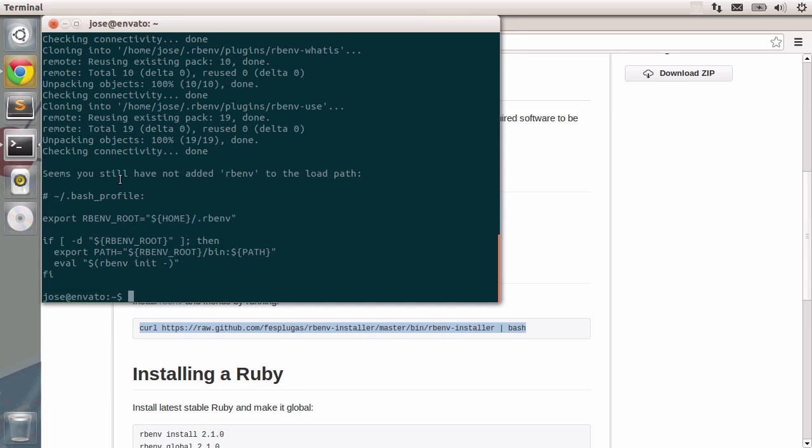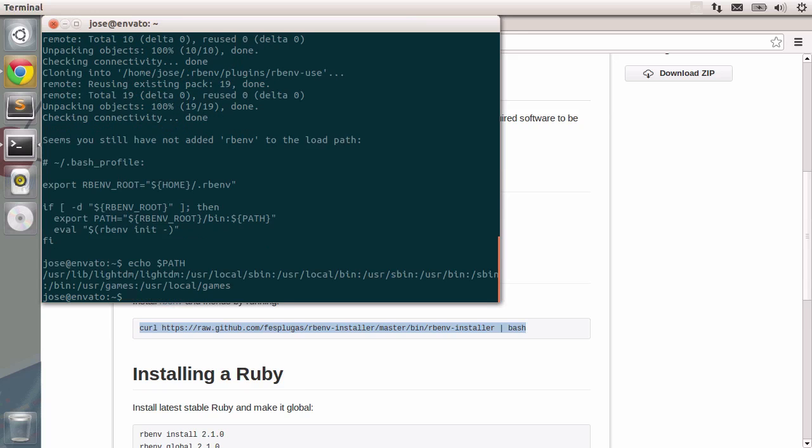Okay, RBEnv is installed in its fullest. There's just one thing that we need to do. You see, when you use a terminal, there's this thing called the path. I'm going to show it to you. I'm going to echo the contents of the path variable, and when I do it, you will see a long list of different paths joined by different colons. You can see that this is one path, this is another one, and so on and so forth. Most of them are bin folders, which are the locations for many different applications in your system.